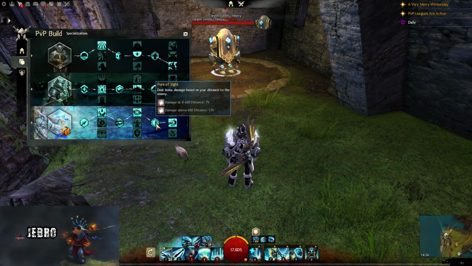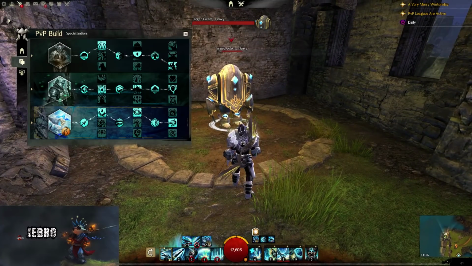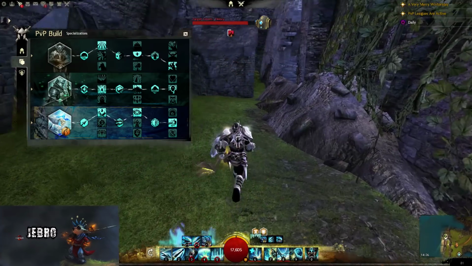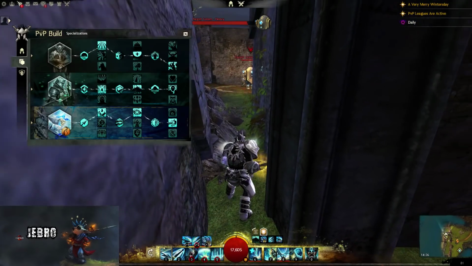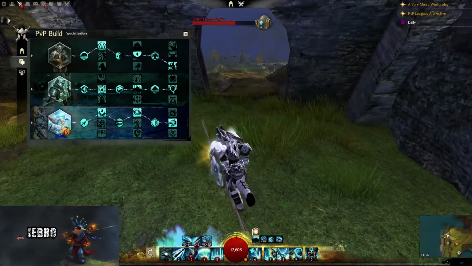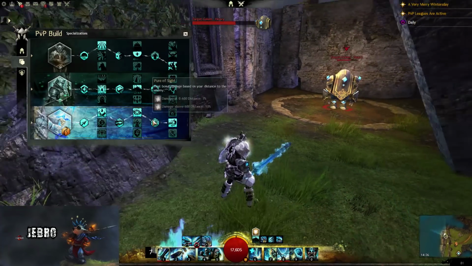Deal bonus damage based on your distance to the enemy. You get more damage if you are more than 600 away. So let's do one shot there. And then you want to try and be as far away as possible. Look at that. So you can see how much extra damage was done there as well. It's just obvious, really. I don't really need to explain that too much.